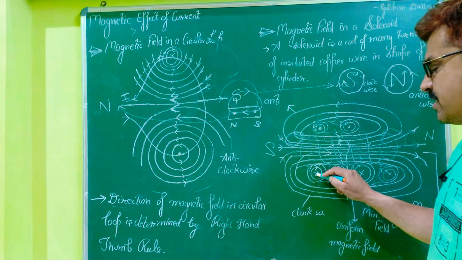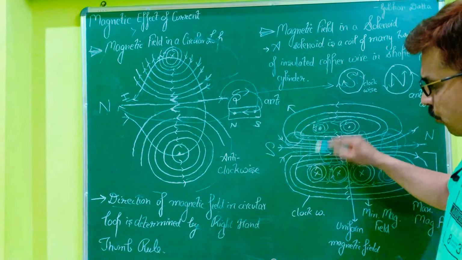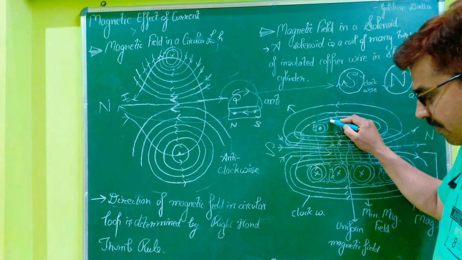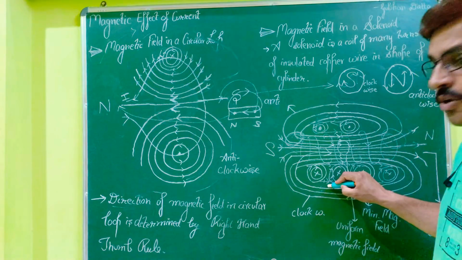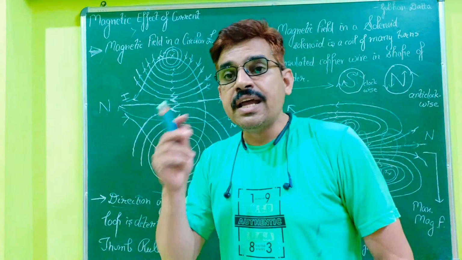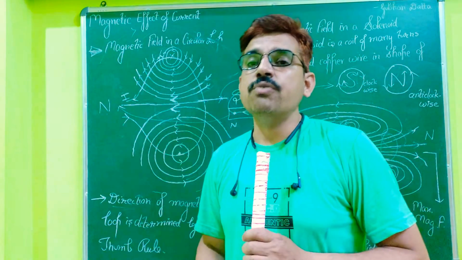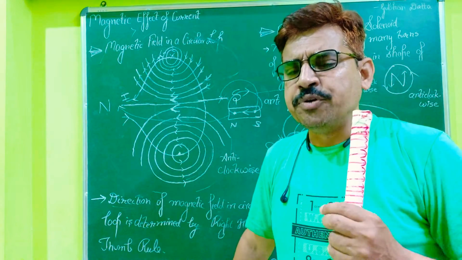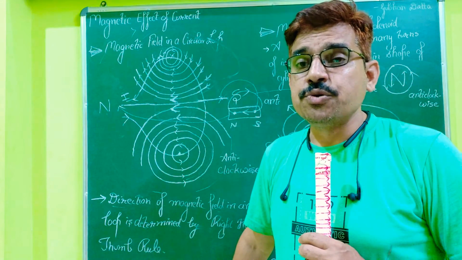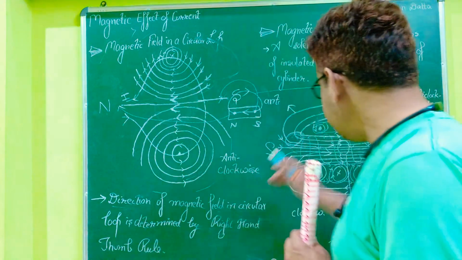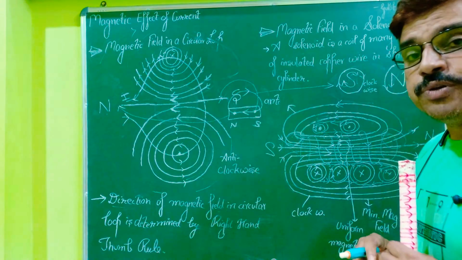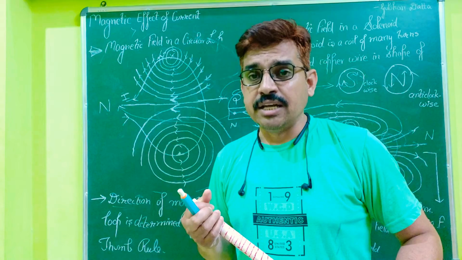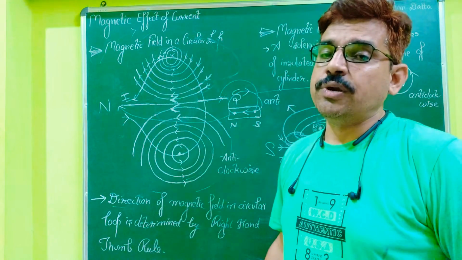One more thing, this is in the clockwise section, this is in the anti-clockwise section and this is in the clockwise section. So outside the solenoid, they are clockwise, anti-clockwise and clockwise, so they get cancelled with each other, and hence the magnetic field outside the solenoid is very less as compared to the magnetic field inside the solenoid. So इस पार्ट में जो मैग्नेटिक फील्ड रहेगा वो बहुत ही कम रहेगा और अंदर जो मैग्नेटिक फील्ड है वो बहुत ही ज़्यादा होता है, that is inside the solenoid.